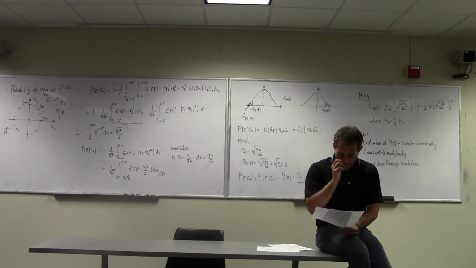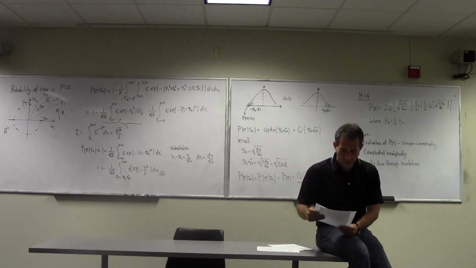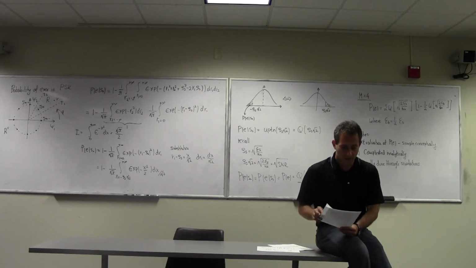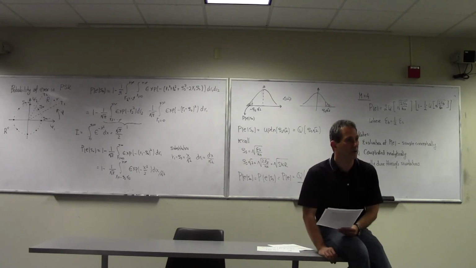Now let's take a look at how this code works. Let's pick M. Let's say M is equal to 4. This EbNo here is a vector that is going to go from 0 to 20, in increments of 1 dB. That's your x scale. So I'm going to be calculating the probability for every dB increment in your Eb over the power spectral density of the noise.